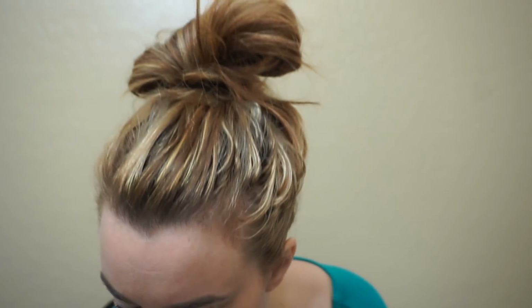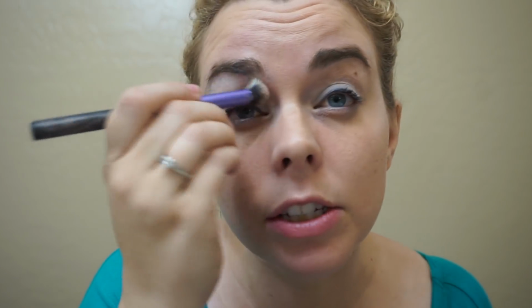So last night I went in and did a random number generator. I forgot to take my brushes out. And I did a random number generator to decide what I was going to use, and it came up with the Sleek Acid palette, which if you've seen this is crazy. So it's going to look bright. I think I've done a very similar look to this before. I'm going to go in with the white shade and use that as just kind of my brow highlight.